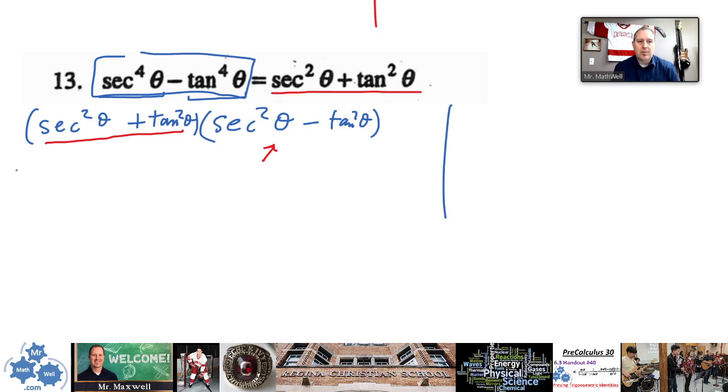So watch this. I'm going to rewrite what I am not touching. It's always a good rule. Even though it takes you 2.7 seconds to do that. Just so you don't forget anything. Now watch this. I'm going to do this secant squared theta plus one minus one. Secant squared minus one.